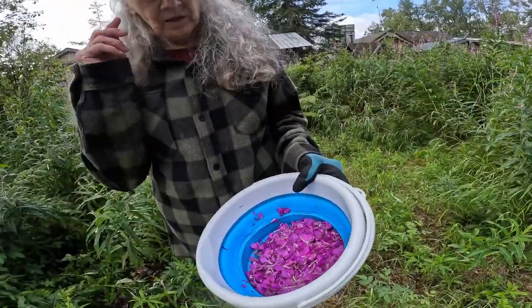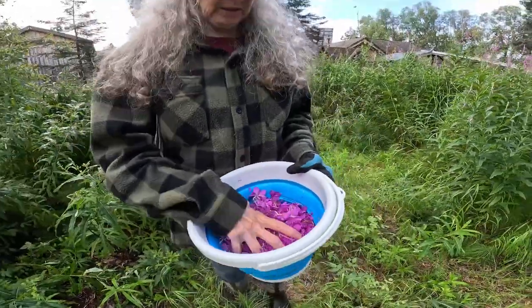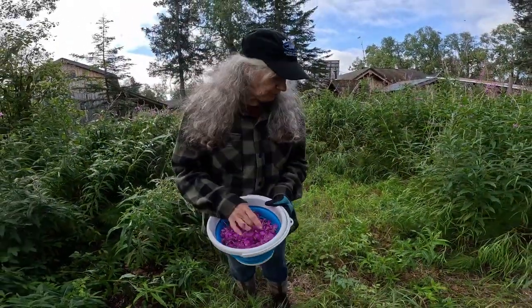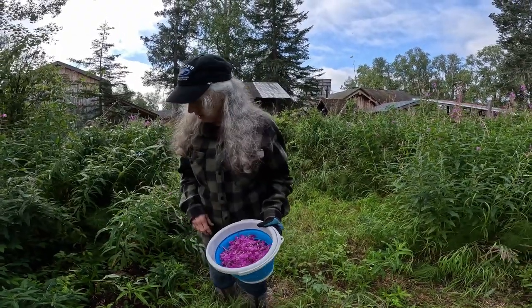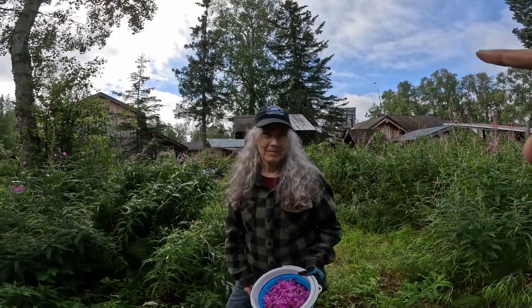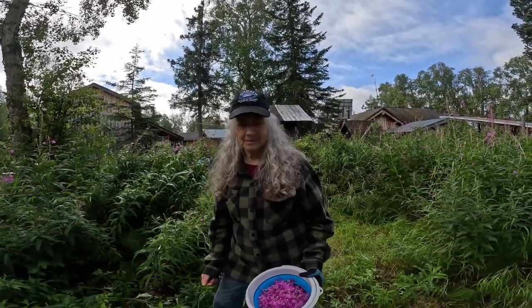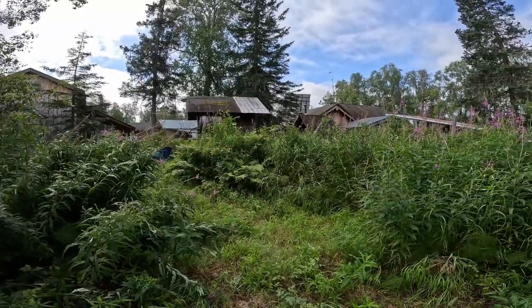Well, how'd you do, sir? Not too badly. It's packing down quite densely at the bottom. So if that was fluffed up, this would be almost full. Whoops. And now she's flinging, throwing them. You should have seen her earlier. She tripped and fell on her booty, and they were all through her hair. We didn't pick those ones up because her hair might have cooties. But anyways, we're doing good. We're going to go put these in the house and come back and get more.